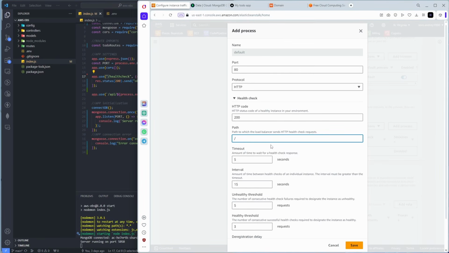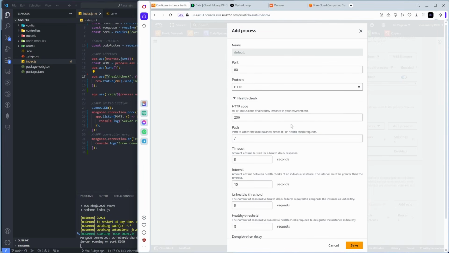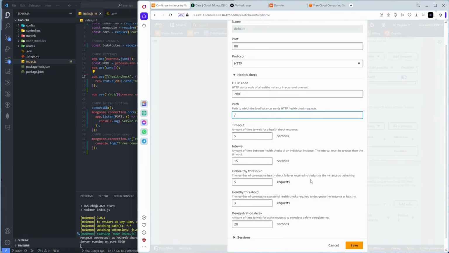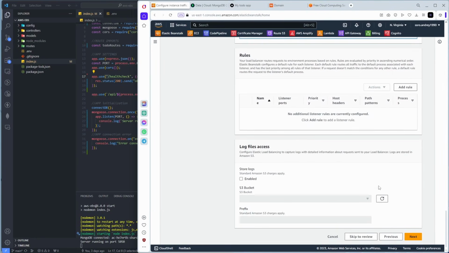I'm not going to do this now just because I want to show you how you can access this property when the app is already created, because it's a little bit hidden. Not really, but if you're not familiar with Elastic Beanstalk or just AWS in general, it could be overwhelming sometimes. So I want to show you how you can do it after the app is created, so you know two places in case you forgot to add this over here. You would know two ways of doing this. And that's pretty much it for this section. Let's move on to the next one.